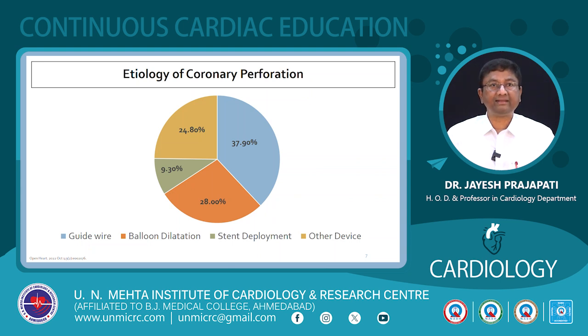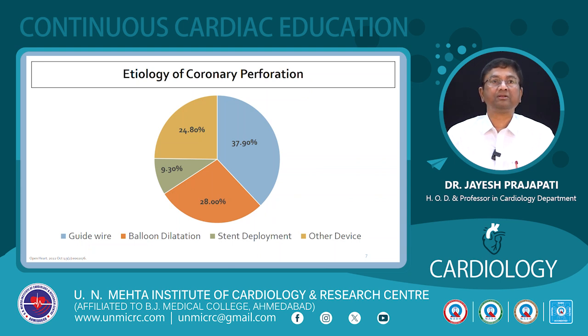Another is balloon dilatation, either pre-dilatation or post-dilatation. Nowadays we are treating type B2 or C lesions and calcific lesions, and we go for very high pressure dilatation. So always we have to prepare the lesion very well, rather than putting in a stent and then aggressively post-dilating. With IVUS, OCT or image guided PCI we can avoid this, but of course sometimes with IVUS we overjudge the size of the balloon and we perforate. So never go beyond a 1 to 1.1 balloon to artery ratio, and whenever we go with very high pressure we have to undersize a little.